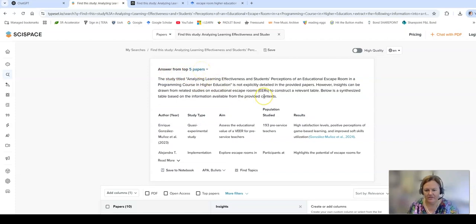We only wanted it to take it from that one paper. And see, it hasn't grabbed the thing we wanted. It's grabbed it from the wrong paper. This is a real problem with Scispace that I've experienced on multiple reviews. That's why I would not use it to do this task.